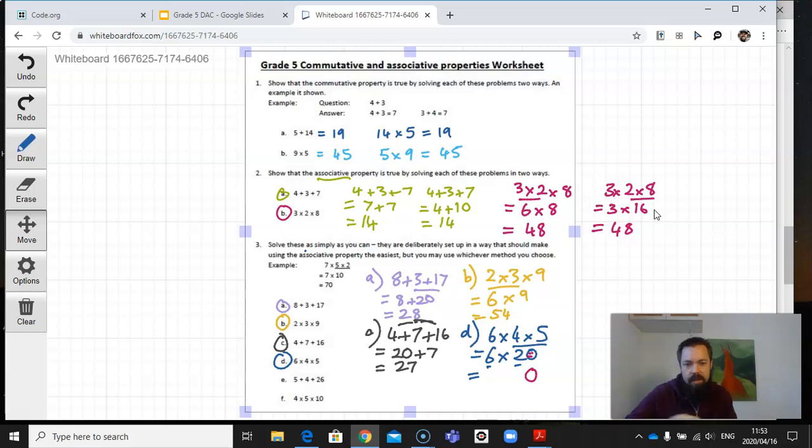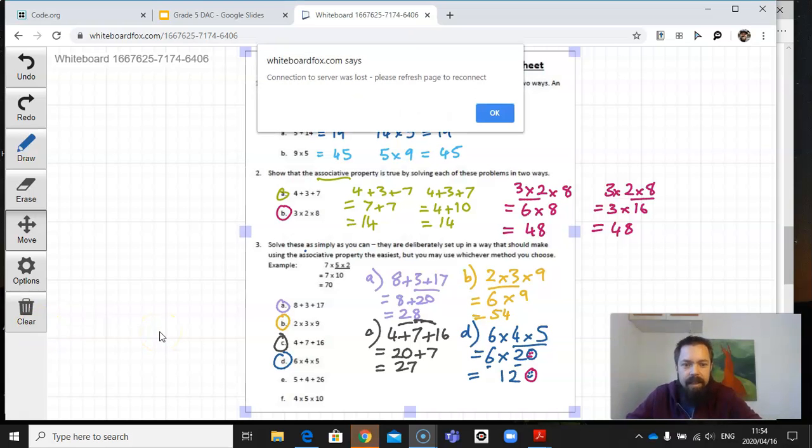Just going to give my internet a chance to catch up. I've drawn it on my iPad, but it hasn't shown up yet over there. Okay, my internet has caught up. There we go. So you can see we just dropped the 12 down, and that gave us the same answer just with the naught on, so 6 times 20 is 120.